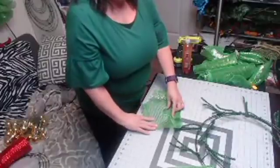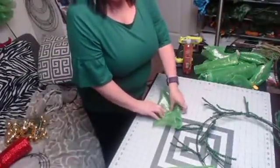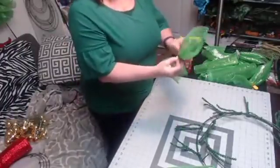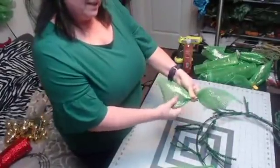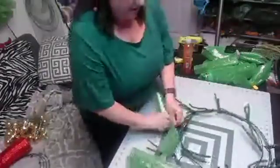Then you take this side and this side and meet it in the middle. You see that? And then you just scrunch it up. So then you make almost like a bow tie. Kind of looks like a bow tie.